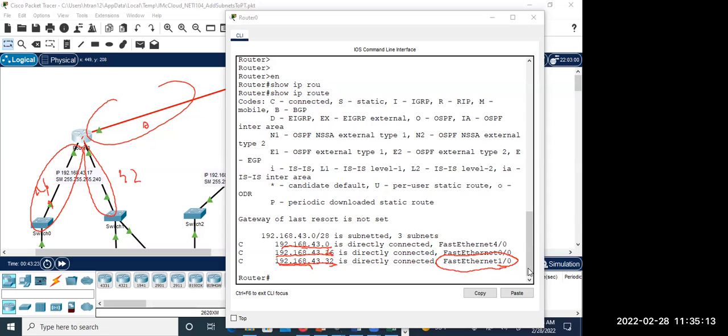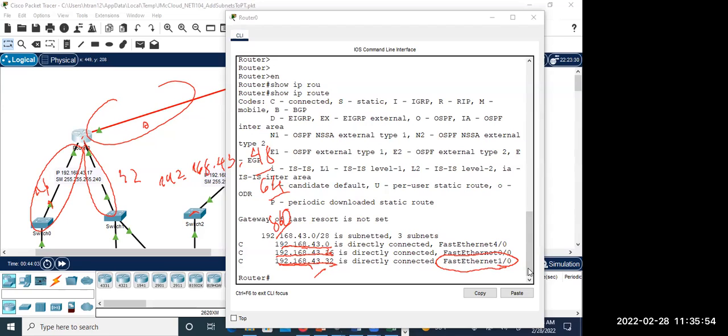This one here will be 192.168.43.48. You add it up to the magic number, right? And the next one will be 64, and the next one will be 80. You don't see such information about 48, 64, and 80 here. That's why you have no way to ping from this one to PC 3, 4, 5, and 6 here. Basically, right now you cannot do it. That is the correct answer, and it answers the question of why you are not able to ping from PC0 to 3, 4, 5, 6 here.